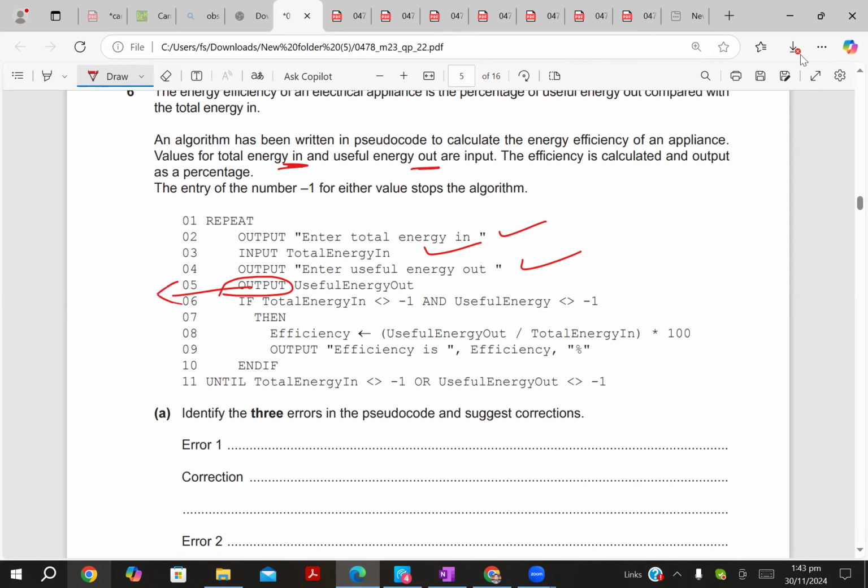So this statement instead of output should be input, because after prompting a message you need to input. So the first error is in line 5, and how can you do the correction? It should be input useful energy out.